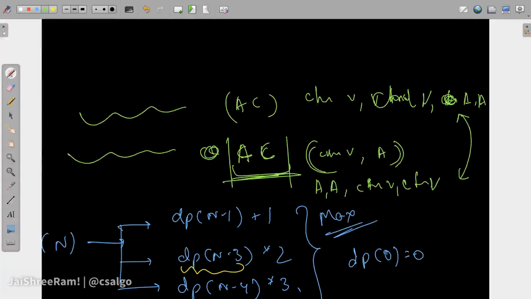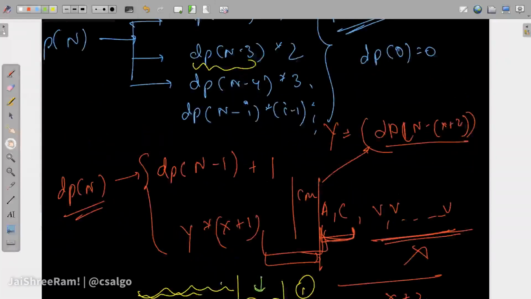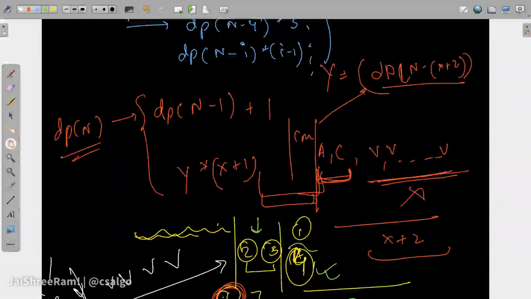But what you meant was the last time A and C is occurring. So we are breaking it on the last time A and C is occurring. After that we are doing V V V and we are closing it off. So for the last x plus 2, this is for the configuration, and then before that is going to be given to us by this DP. So that DP can use another control A control C in a nested form in itself, if you think about it, right?